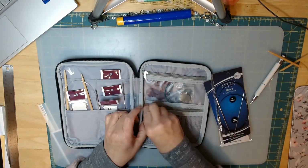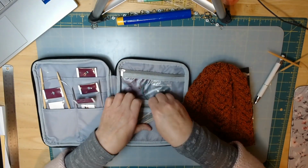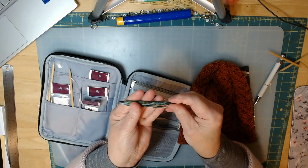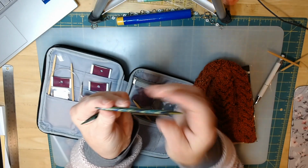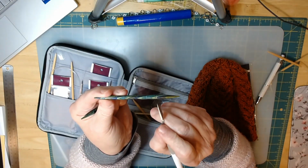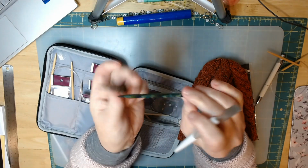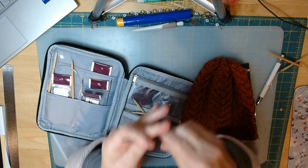And then the other thing, if you're going to do cables, for example, we're going to start working on a cable hat. I have several sets. This is one set. This came from Knitter's Pride. These are called cable needles, and with these ones, I don't know if you can see it, but there are ridges built into this so that when you're holding a cable, it'll hang on to your yarn so that it doesn't slip off. Now there are 3 different sizes, so bigger yarn down to a smaller lace yarn.